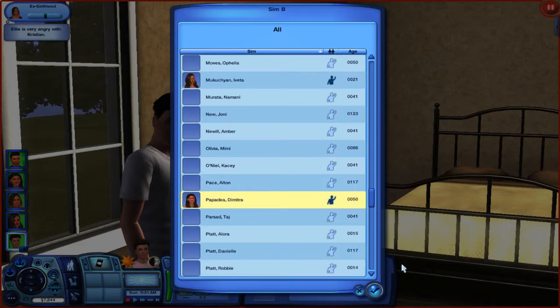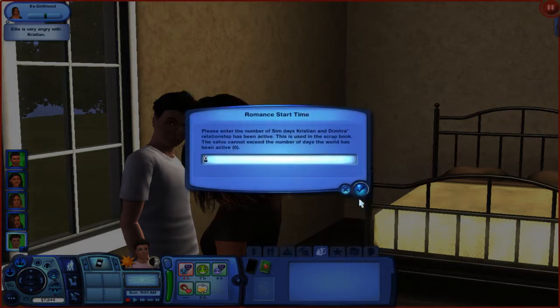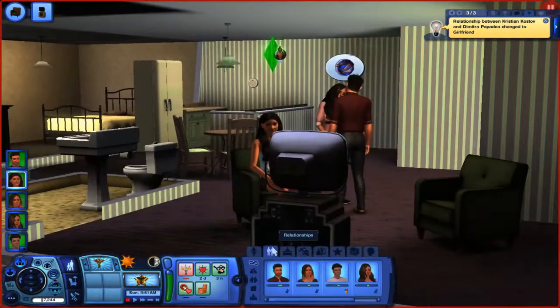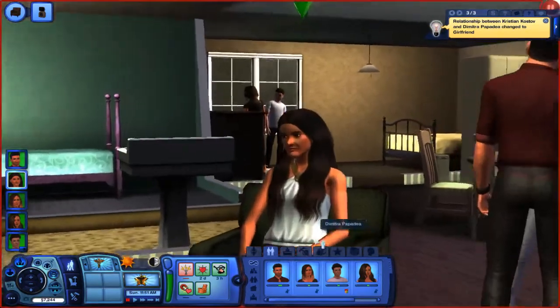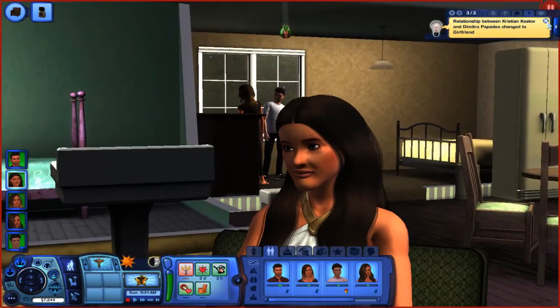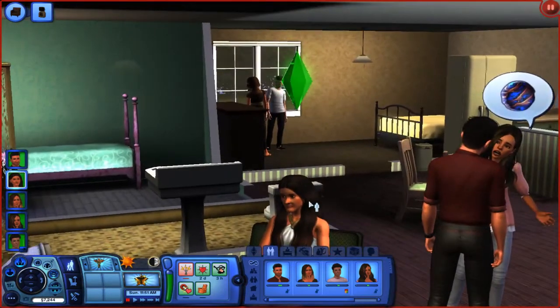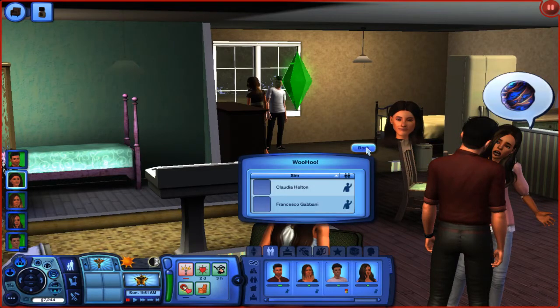Okay, here we go. Or Demetra. Or Demi, whatever you want to call her. We're going to make her girlfriend, but it's just for now. Yeah, 0. Okay, so now these guys are boyfriend and girlfriend. You may see, yeah, it's just about working. They are boyfriend and girlfriend now, which I don't really care about, but we're going to use them for today. And what you want to do now is, if you try and woohoo with him, Kristen Kostoff will not come up.